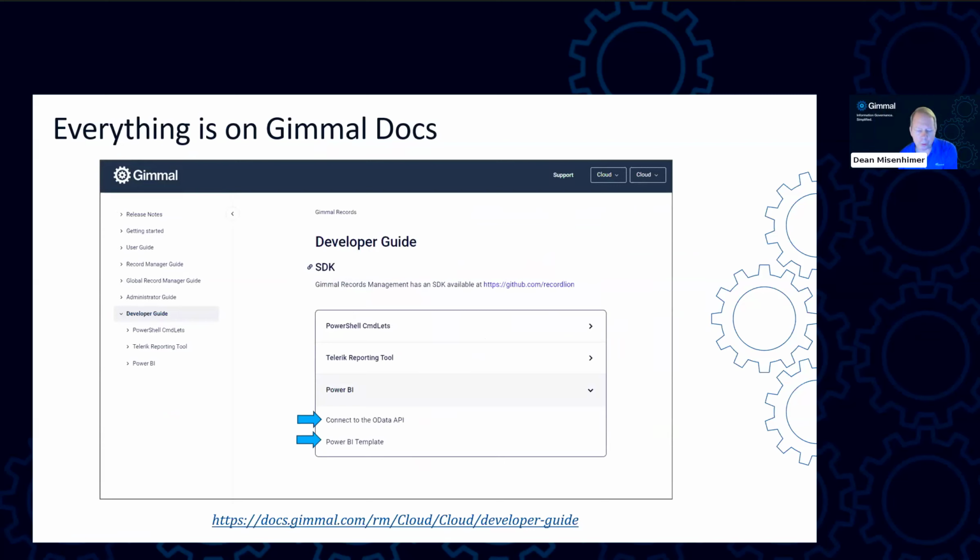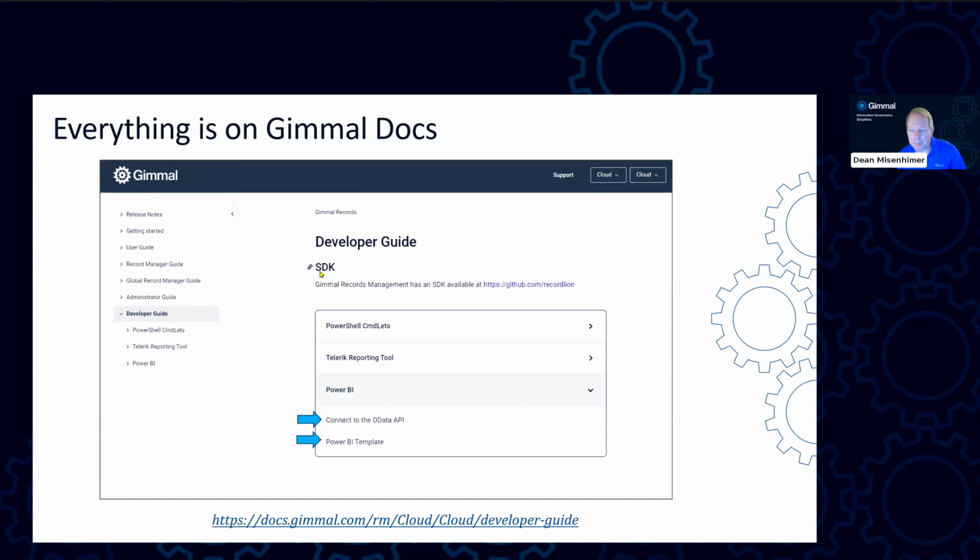We introduced this OData capability to allow our SaaS clients the ability to create custom reports. Everything I'm going to talk about today, you can do if you're an on-prem customer, because you have access to your database. The connections will be a little different, but you can still use tools other than the built-in reporting tools to create reports if you would like as well.